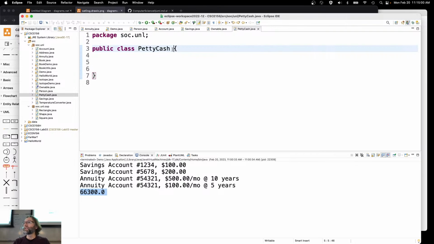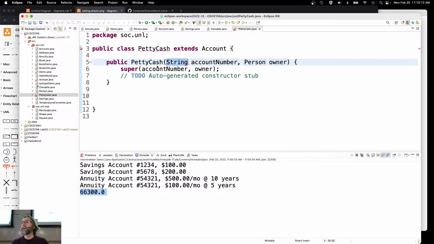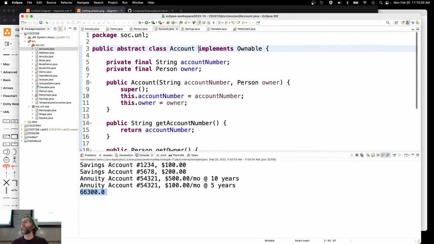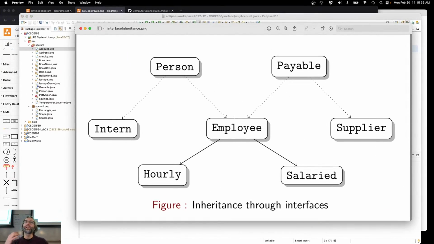Now, if this extends account, my choice here has forced me to do something that doesn't fit with my business model, that doesn't fit in my hierarchy, right? I have to add a constructor. After I've added a constructor, I have to have a person that is an owner. If I don't have that, how can I get the owner? So if I want an account without an owner, then probably don't want to do something like this, right? Implements ownable. Just like over here, if I want it to have an employee that I don't pay, they're called an intern, then I probably shouldn't make all employees payable, or I shouldn't put intern here down under this hierarchy.